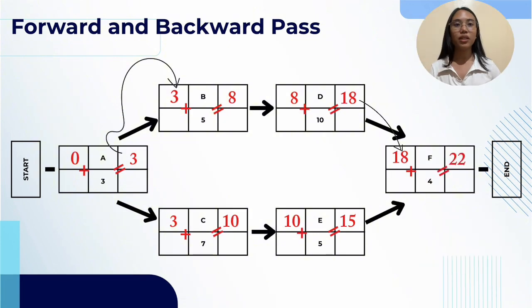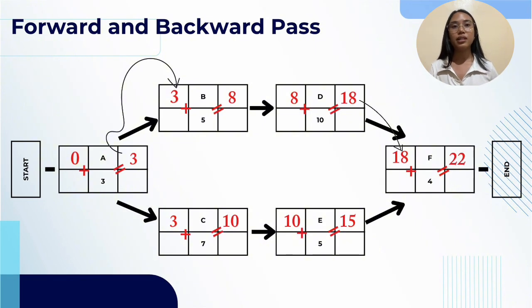So now, what does the network tell us? We could say that after completing the forward pass, the project could be completed in more or less 22 weeks, or at least 22 weeks. We have that estimate on when we could possibly finish the project. We actually term this as the most likely to finish the project, and this will be further discussed by the next reporter.